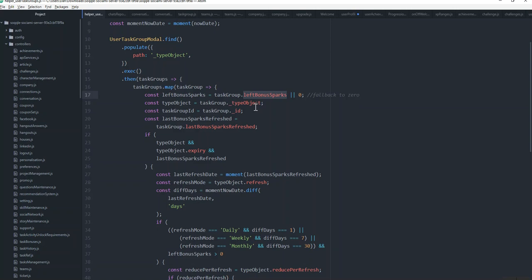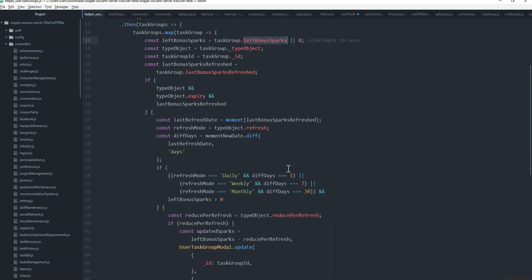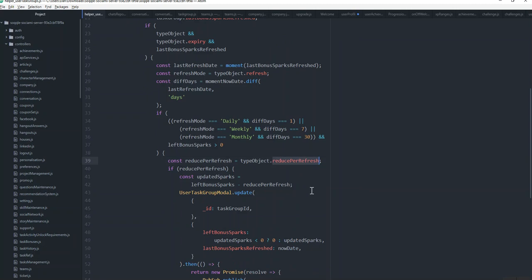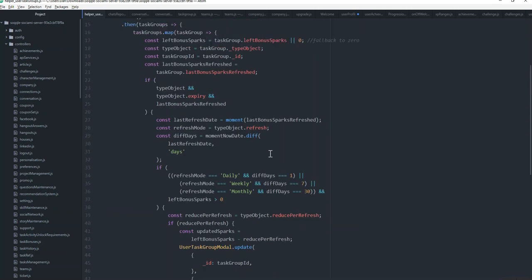And I don't know the difference between the refresh and the non-refresh. But what it would then try to do is this left bonus spark shouldn't be minusing the reduce per refresh. I don't know how to read this. You probably can do it better. But in theory, I think these are the two variables. So the left bonus sparks needs to minus out the reduce per refresh. And we do have this thing whereby it's daily, weekly, monthly. But for now, I think it's all daily, based on what we set up in the story, right?